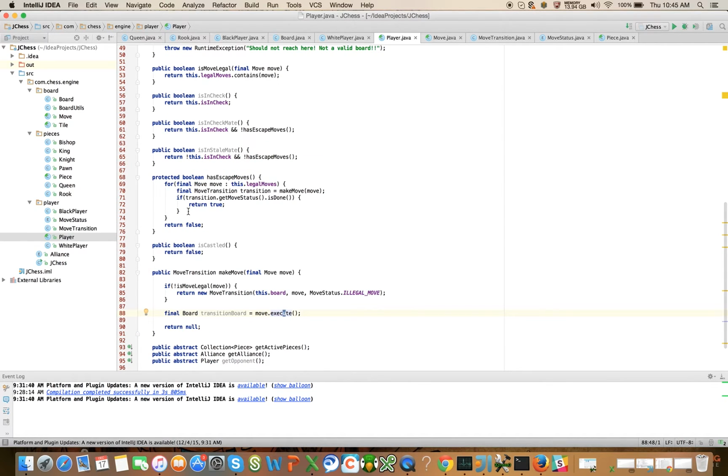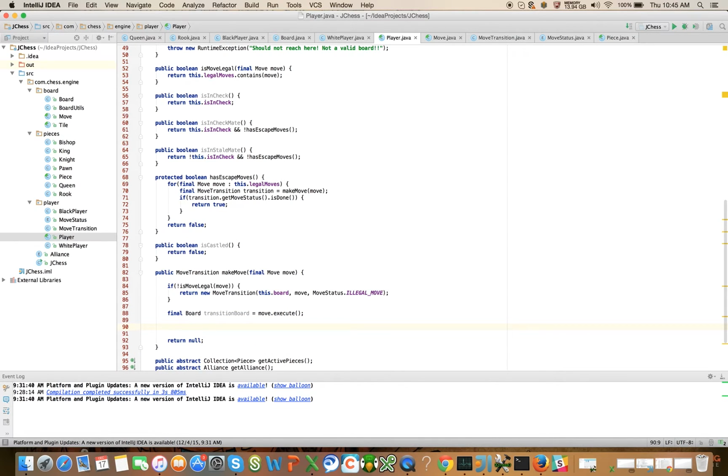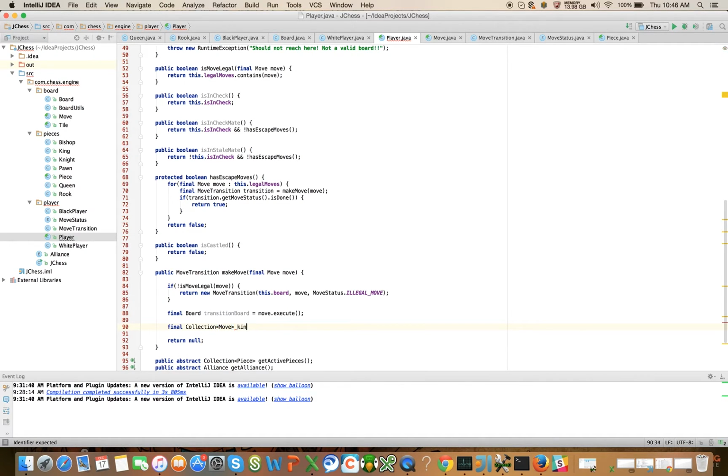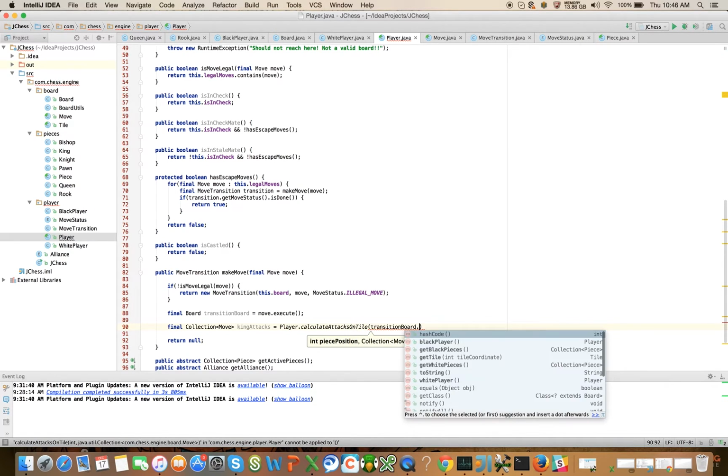So now we execute the move, and then what we're going to say is final collection of move king attacks is equal to player.calculate attacks on tile transition board dot current.